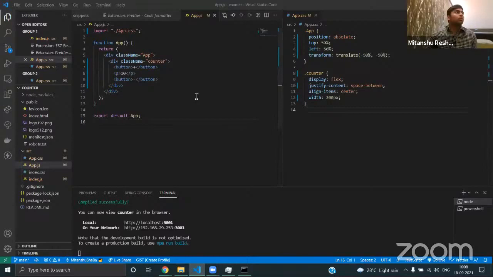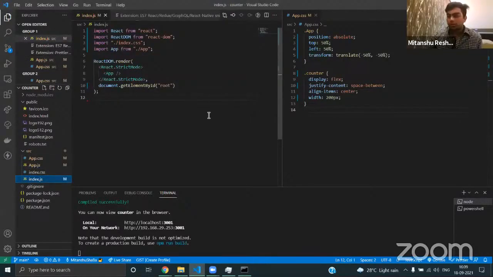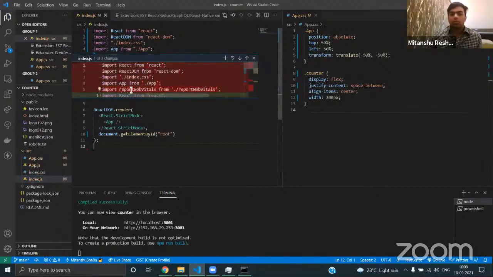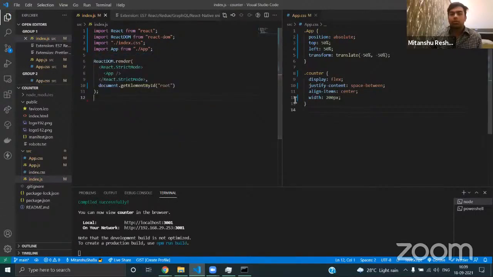How to run the app in terminal? You want to run the app in terminal? When I did npm start, it was showing an error. Right, and what's the error? I told you to delete a few files. I think you might not have done that. I just need these four files. From index, you need to remove this line, the reportWebVitals line.